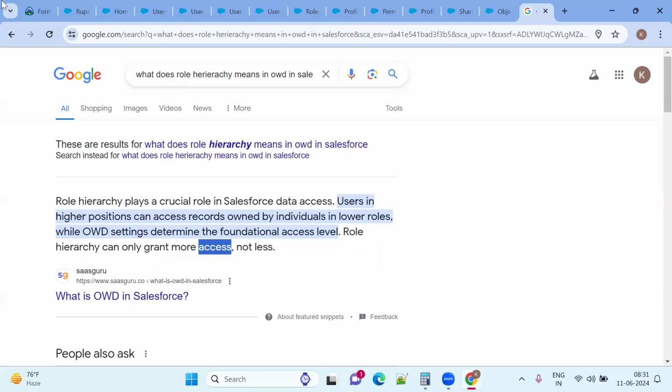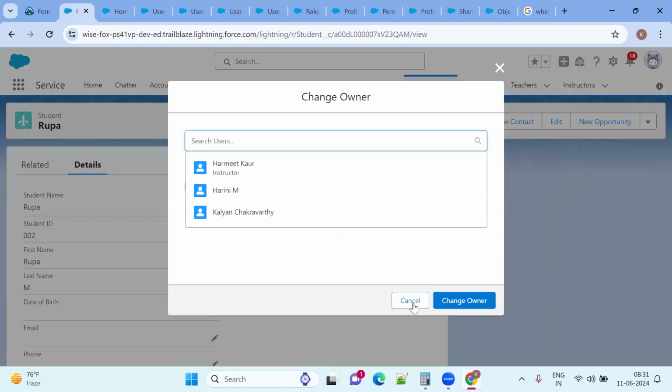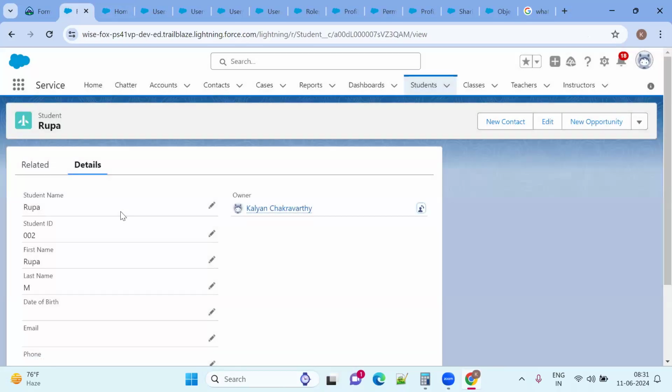Can you reload the page and see if you can access the Rupa record? Pardon. Yes, I am checking.